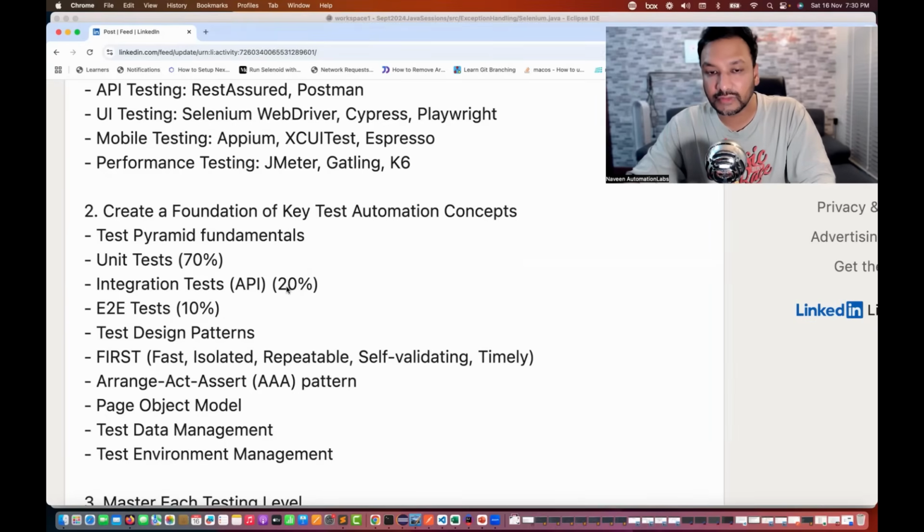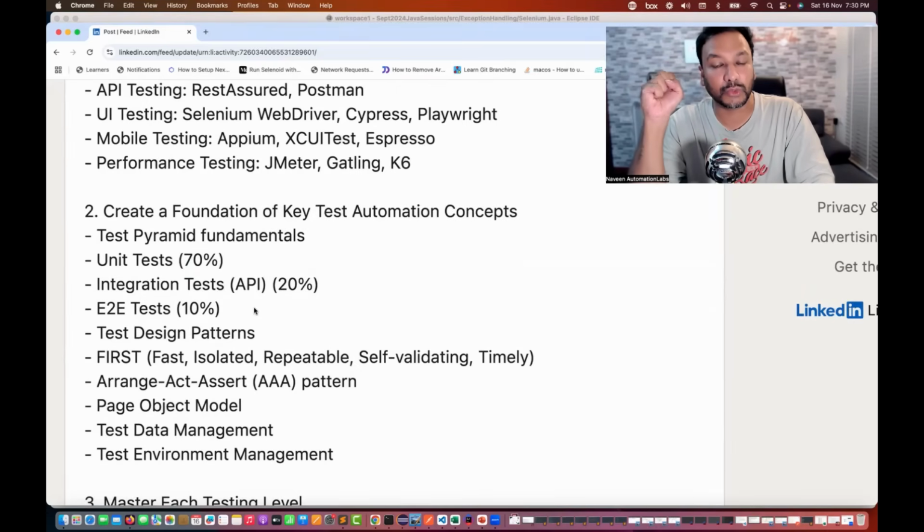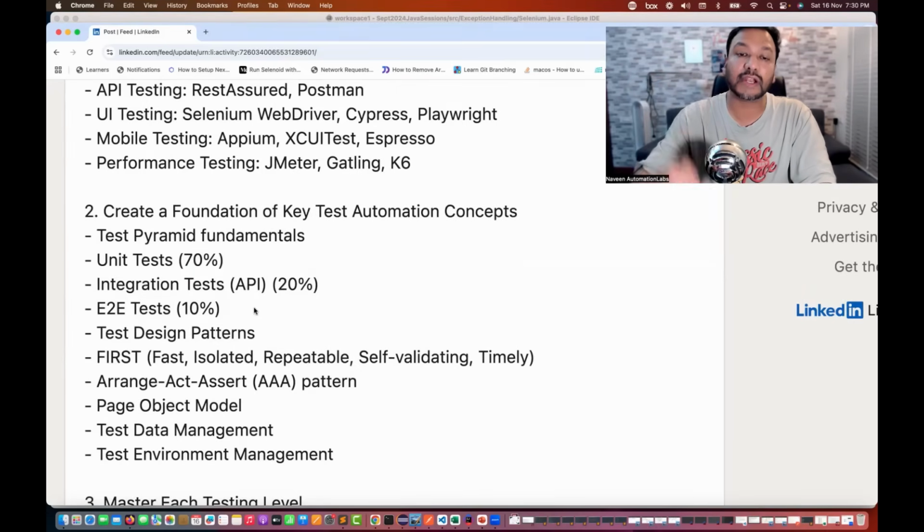If these two things are absolutely working fine, then definitely it will work fine here as well, like cross-browser testing or UI automation with Selenium or Cypress or Playwright, that you really want to do. But please try to focus on the API automation as well, and please talk to your developers to write and improve the coverage for the unit test cases as well.